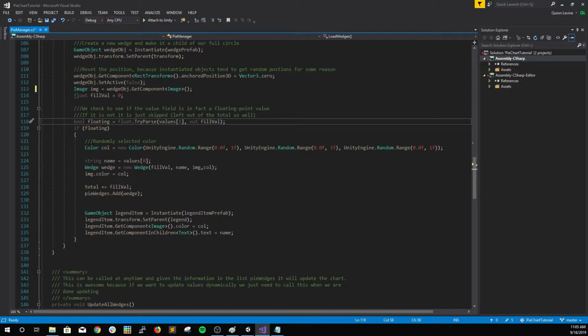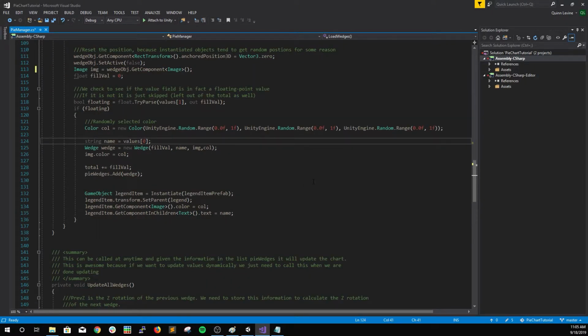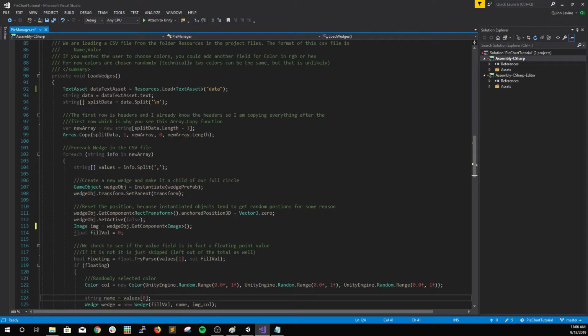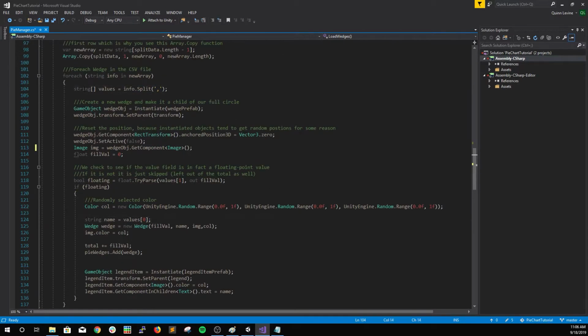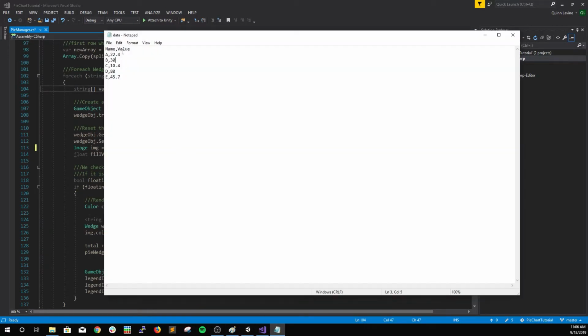a random color. Colors are RGB values, and the R, G, and B are all values between 0 and 1, which is why you see this random range between 0 and 1. We're going to grab the name value, which in this case is just the 0 index of the values object that we got from right here when we split by the comma.